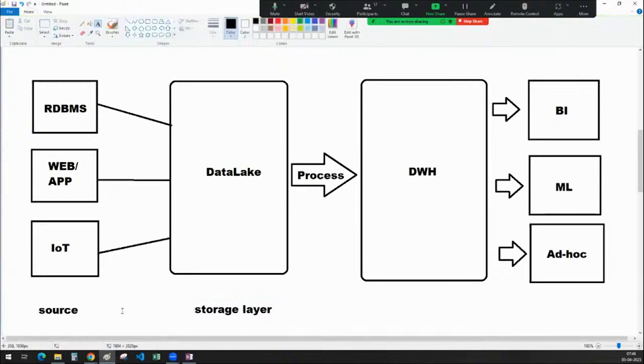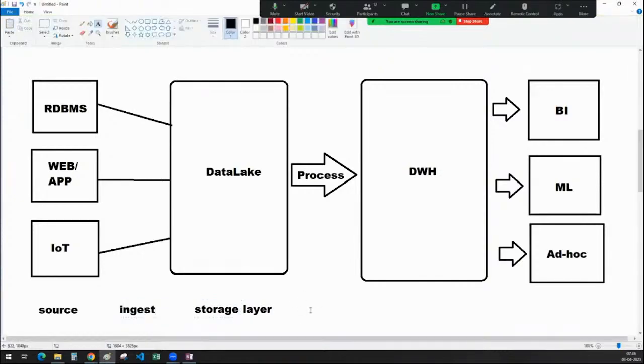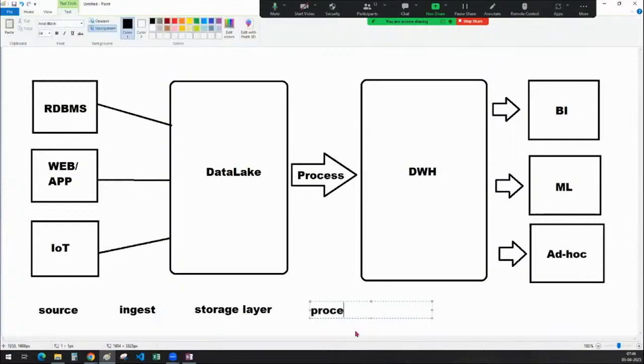Here we are going to do ingestion, collecting the data, and then processing. In the data warehouse, we are trying to transform and finally analyze the data.